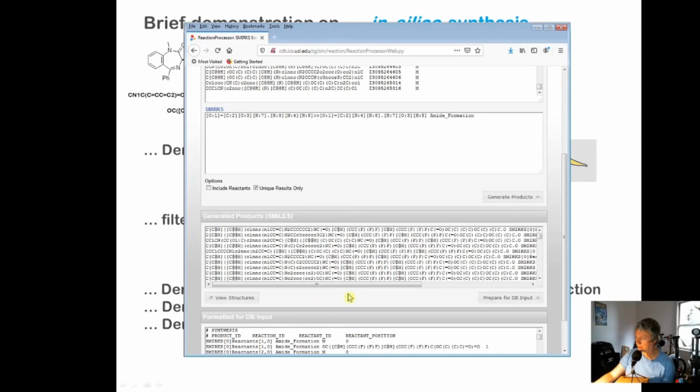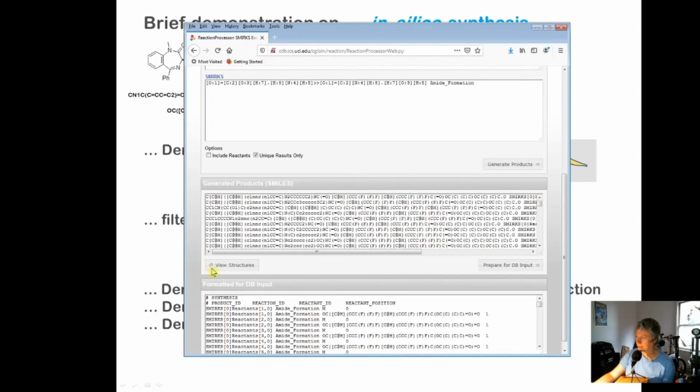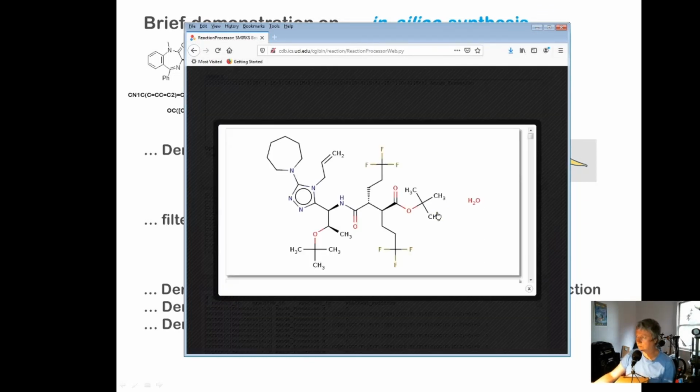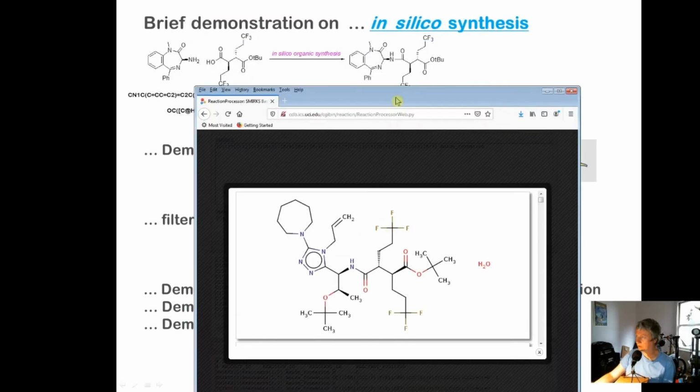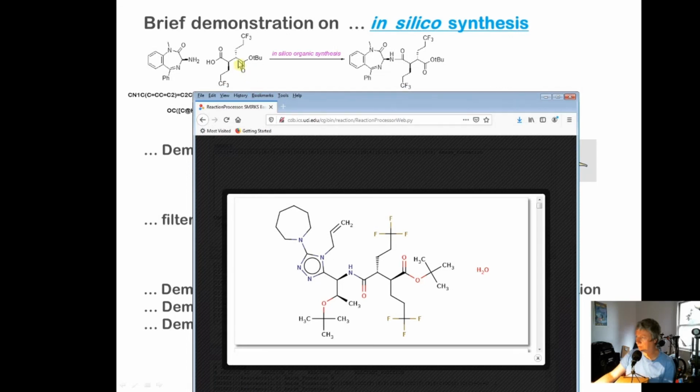And then to look at it, we just go to View Structures, and then we can actually look at these. Okay, so we can now see resemblance to our molecule, right? It has the carboxylic acid with the tert-butyl ester, so that's kind of the right side of the molecule. And then these are amines, Enamine sells, that this program attached.